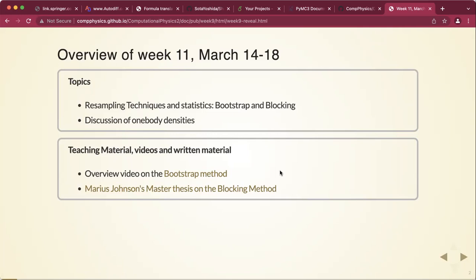And my advice to you is to take the Python codes, which we discussed last week, when we took the top-down approach to things, and then simply use these codes in your post-analysis. There's nothing wrong with that. If you want to write your own Bootstrap or blocking method, you should feel free to do so. But feel free to use the scripts which we put in the Jupyter notebooks last week and discussed last week.